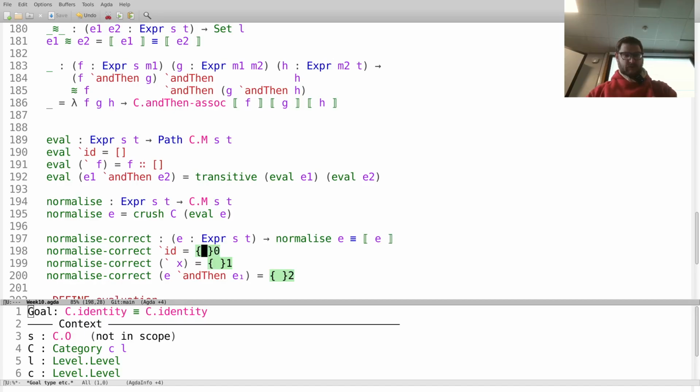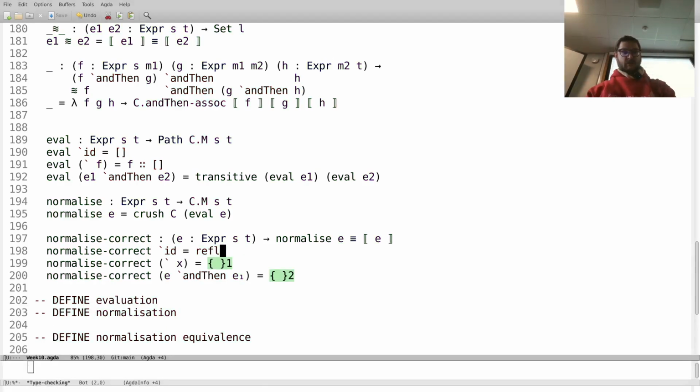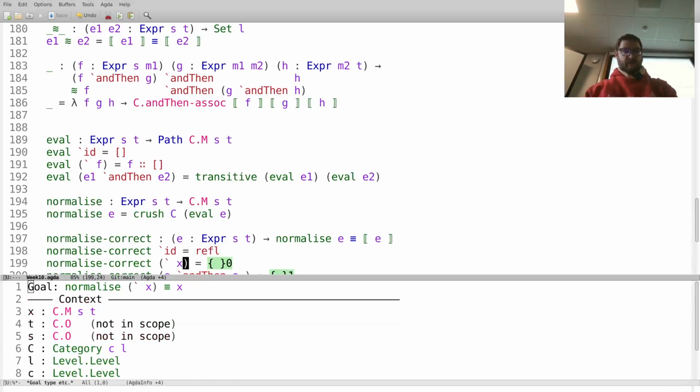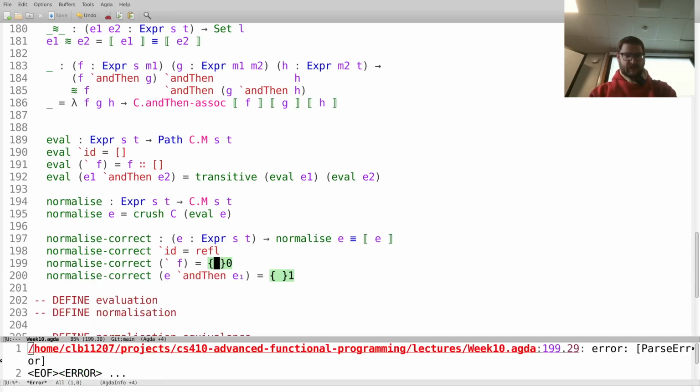Okay. Well, this is just true, because one of them got mapped to the identity directly, and the other one got mapped to the empty path, which itself becomes the identity when you crush it. So that's true. If I have just F sitting there, then you will find that you need a law.